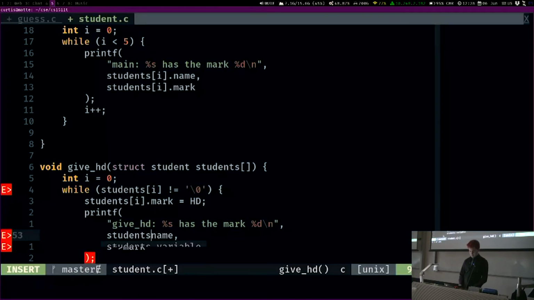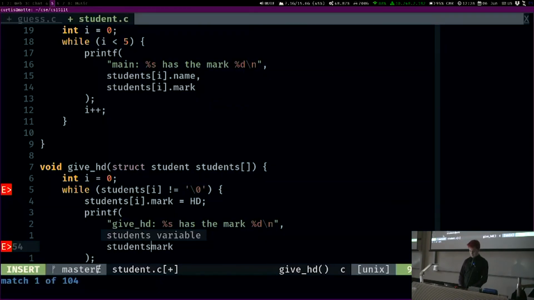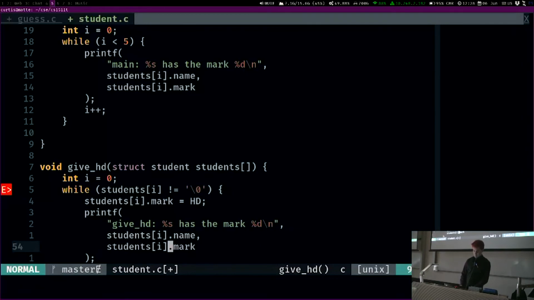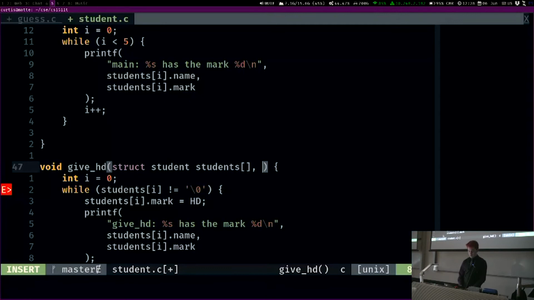How would this function possibly figure out how long this array is? If all we have is the start of the array, we don't actually know how long the array is. There's no way for us to figure that out. The only way this function can know how long this array is, is if it gets told how long it is.